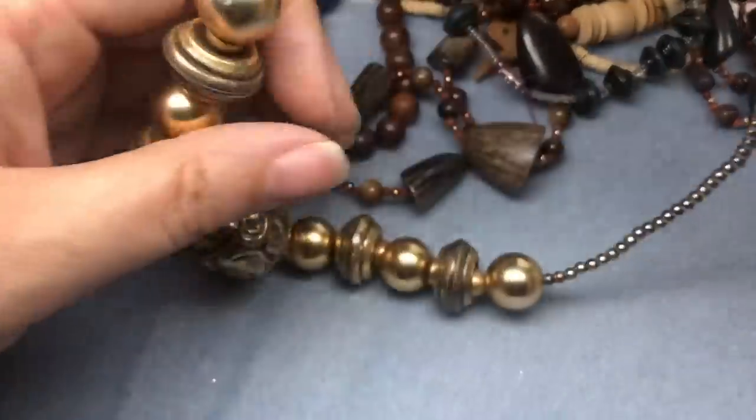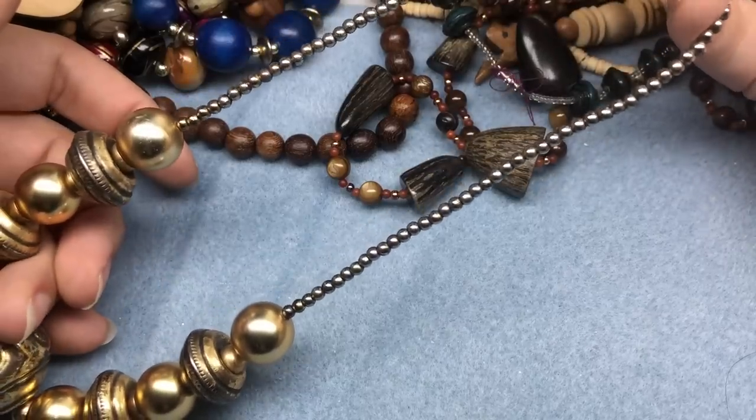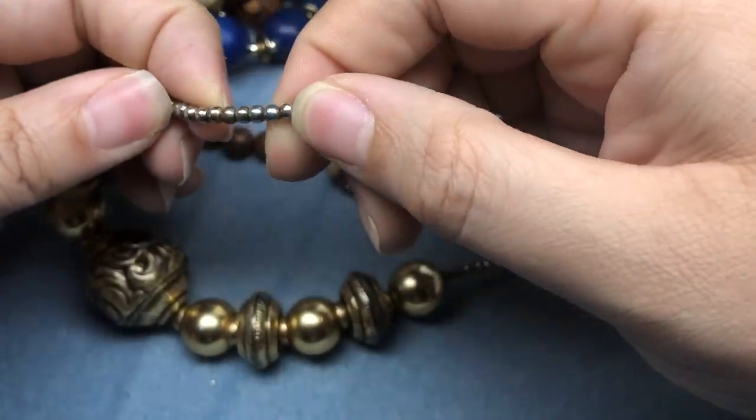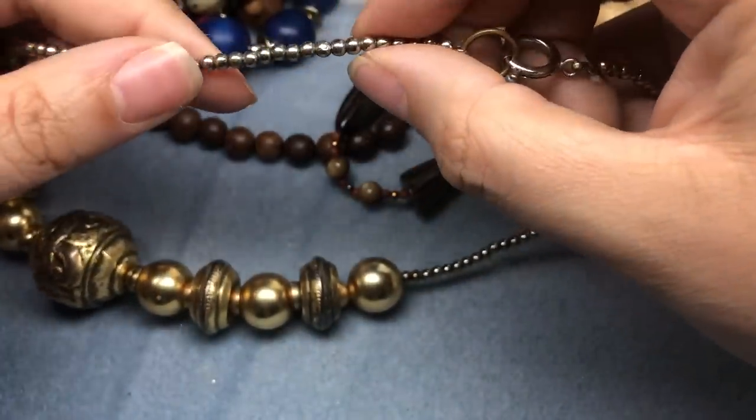This one is so cool. I would never wear it like it is. Well, never say never, but it would definitely be a layerable necklace. But I'm going to take it apart because we've got tons of, yes, they're kind of tarnished a little bit and the plating's worn off, but I like that.